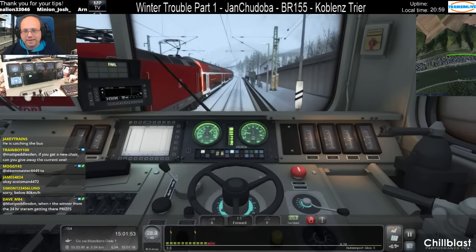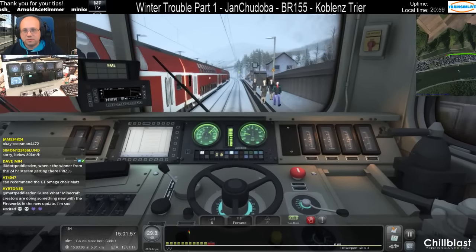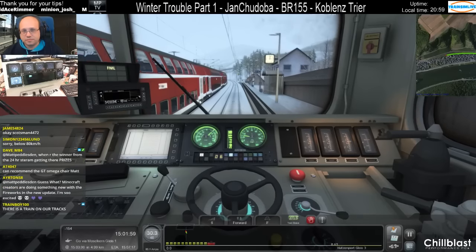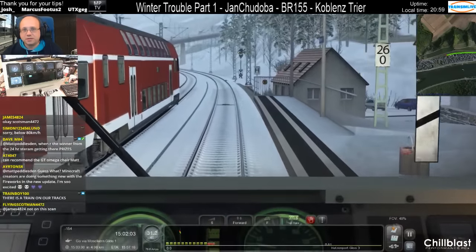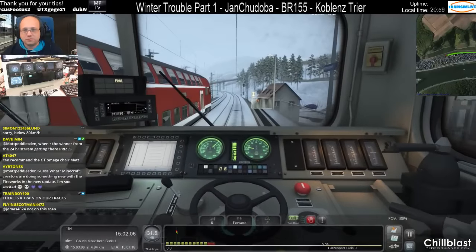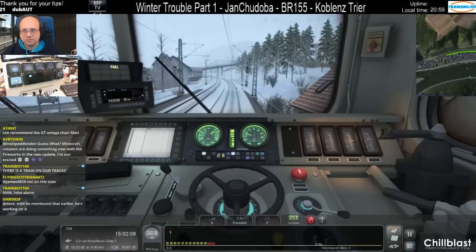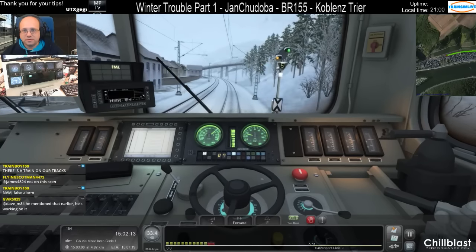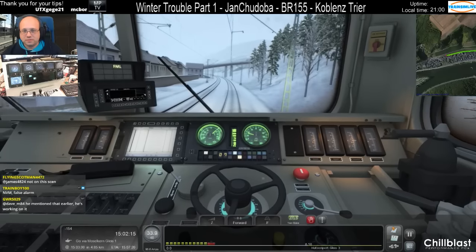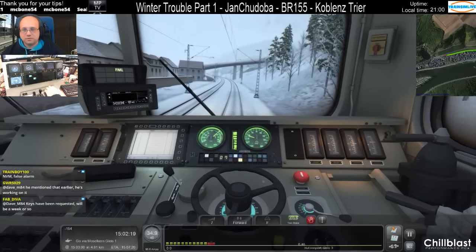Right, we've got a green yellow, currently got 40 km/h. Is that a ZS? It is 50 km/h. Acknowledge that as we go through there.